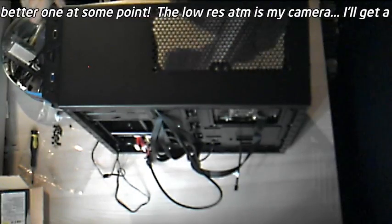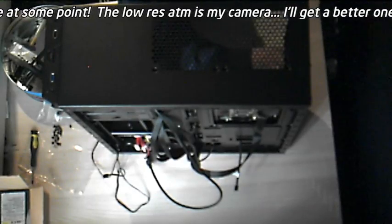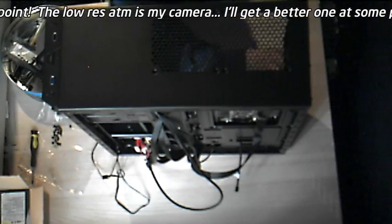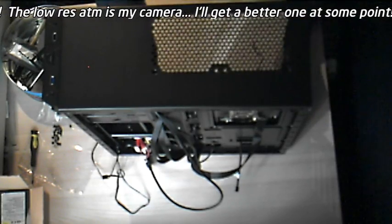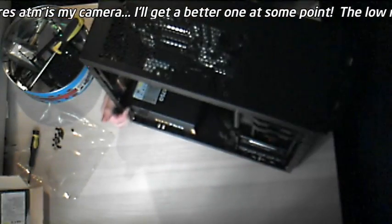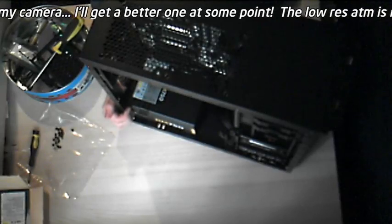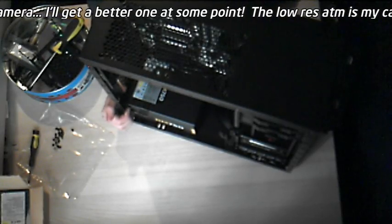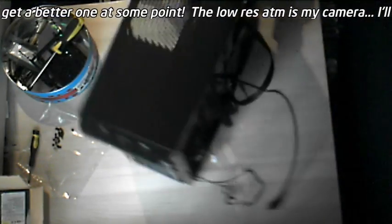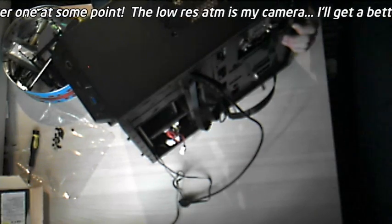I might have to grab my screwdriver and tighten that up so it doesn't fall on me when I'm trying to pull the other slot covers open. I guess the good thing is that those screws are actually quite nice and tight there, so there's no risk of anything falling loose. Okay, so let's see. This is going to be a bit of a pain in the neck, I think, because that's quite tight already. Is that even going to fit? Probably not. That's a pain.